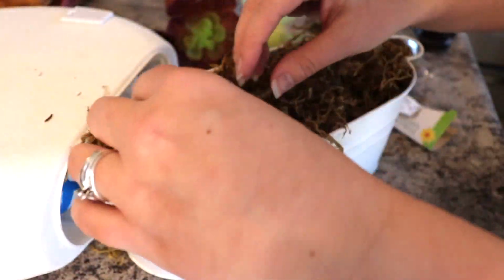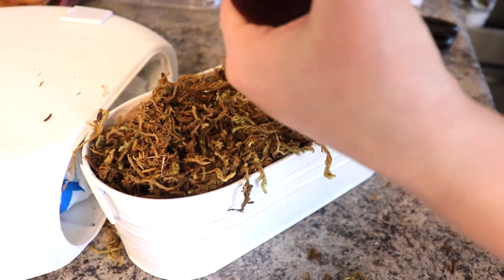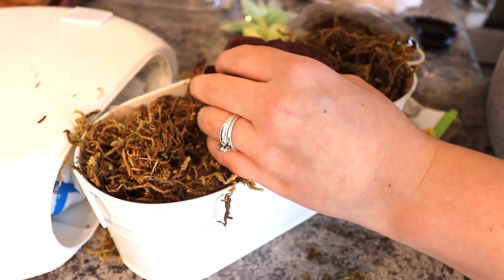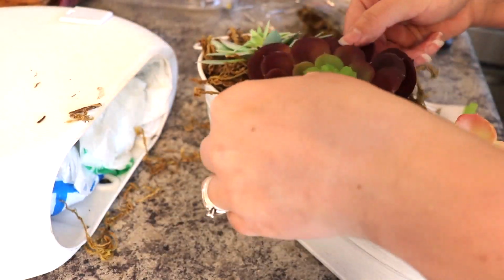And then once I had made sure there were no spots where you could see a grocery bag, I started putting in the succulents, and I did buy each of these from Dollar Tree. I'm absolutely loving the selection they have right now. It's so much fun, y'all. I even went the other day and bought 3 more. I love them so much.